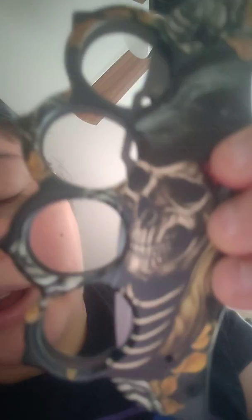Anyway, so this is the knife that I got. Sorry, again, my camera's being dumb. Let me see if I can actually turn my camera. No, I can't. But this is the knife that came. It's a brass knuckle knife, and it has a skull on it.